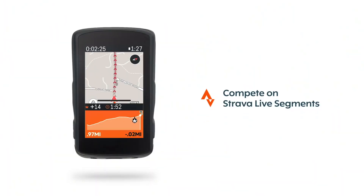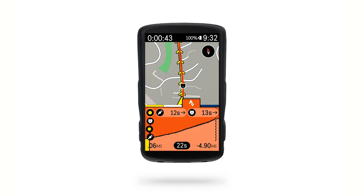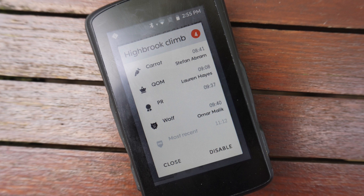We use our computers a bit differently — whereas Dave likes it for navigation, for me it's more about training and competition, and trying to bag Strava KOMs. I'm chasing Andrew Feather, the National Hill Climb champion. You connect it with Strava Premium and it automatically syncs all your starred segments to the device. When you hit a segment, the Karoo's live segment overlay displays distance covered, distance remaining, an elevation profile, and elapsed time. There's also a yellow dot for your position, a carrot symbol for the fastest person you follow, and a wolf symbol for the nearest competitor behind you — nice gamification that's great for motivating you on hard efforts.